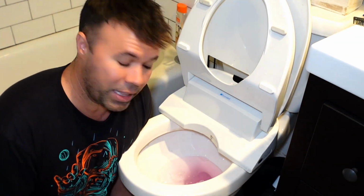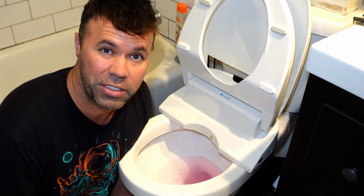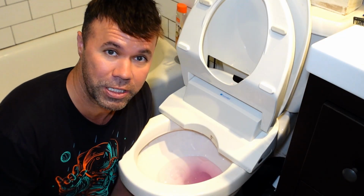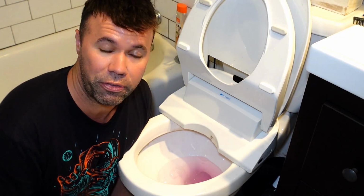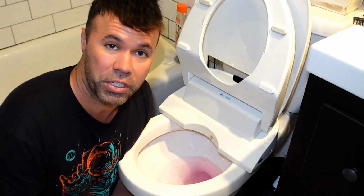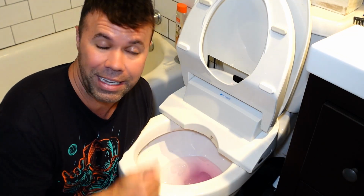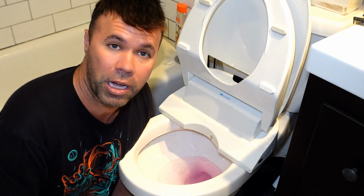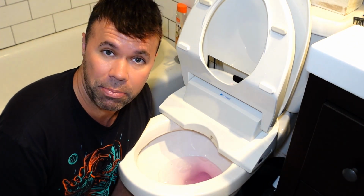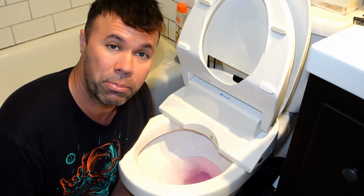So about 90% of the time, you can just pour the dish soap in and it'll clear the clog within 45 minutes to an hour and a half. You can just be going about your day and you'll hear the toilet flush. That's because the dish soap dissolves fat, which is what pretty much feces or waste is, and also dissolves toilet paper. It also lubricates up everything. And like I said, a lot of the times it'll just clear the clog. From comments that people have left on my other videos, they don't even have to proceed to step number 2. But in case after about an hour and a half it doesn't clear on its own, proceed to step 2.